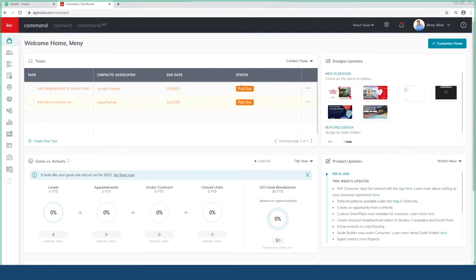You can maybe run a $30 or $20 campaign, the same exact one with KW Command and the other with Facebook directly, even the same target, and then you can see the results. The results will be measured by two factors. One is how many leads you get. Number two is cost per lead. That's the bottom line.